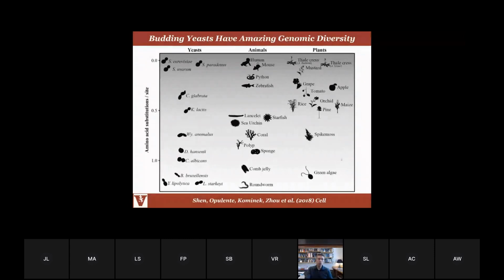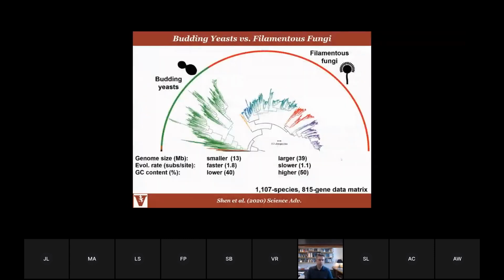Underneath it, there is extensive genomic diversity. And we can see that not just in comparisons of yeast versus organisms from other lineages, but even comparing budding yeast with filamentous fungi. So here is a phylogeny that we built from 1,100 species of fungi. The budding yeast are about 300 species shown here. There are another 700-800 species of filamentous fungi in the Ascomycota phylum, and you can see that the branch lengths, which correspond to numbers of substitutions per site in our amino acid sequence alignment, are much longer for the budding yeast than for filamentous fungi.